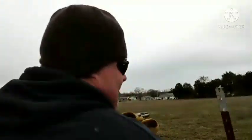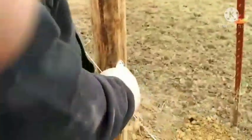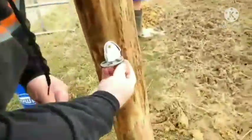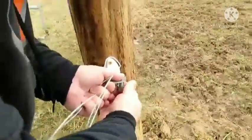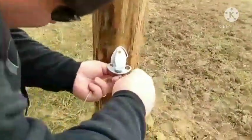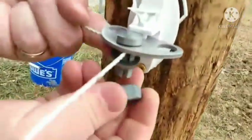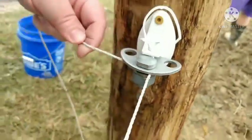All right, you're committed at this point, guys, to finish this project today. Follow with me here. Here we go. This is as basic as they come. I actually do not need this split bolt. Or do I? I think I do, actually, guys. Go ahead and use the split bolt on this. It's really cool. You can just take your wire and go up in between the split bolt, just like that. Run it through the center of that split bolt. That's very neat. Very cool system here, and it doesn't have to be super tight.